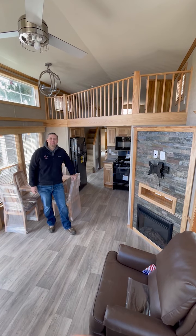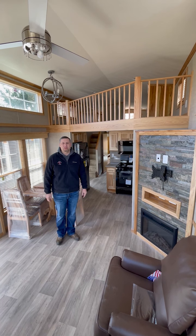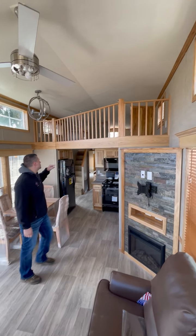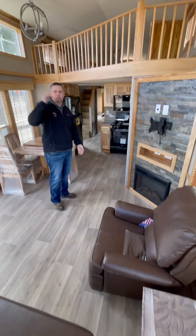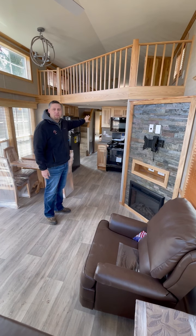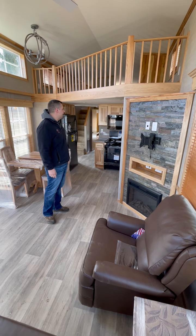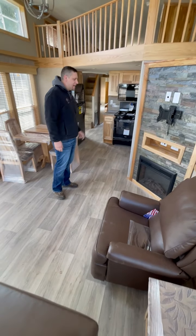Nick back here again. Now we are currently standing in our 1974 floor plan — another very, very popular floor plan. This one is also done in the hickory. This is a double-loft trailer, so you have tons of loft. There's a step-down bedroom in this, giving you a little bit more headroom up in the loft. One side is basically dedicated to sleeping, and then the other side of the loft is great for entertainment. There's a second air conditioning up there — it's a nice spot for guests. Black appliances in this one, and a nice large bathroom.